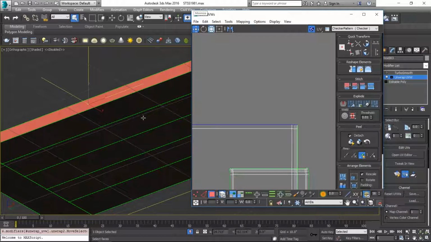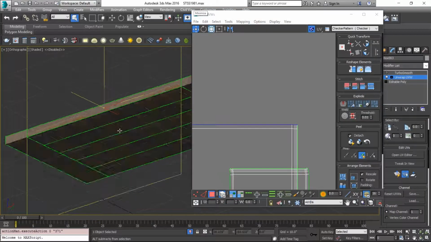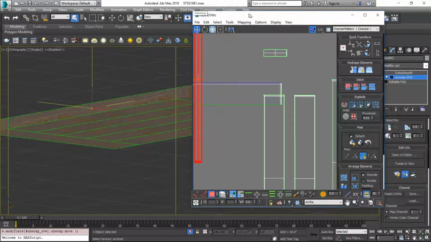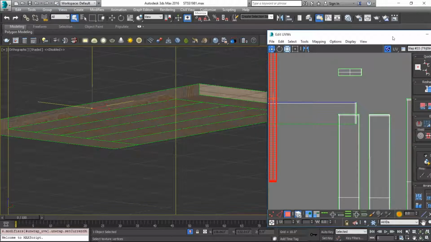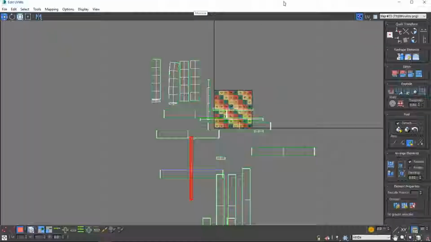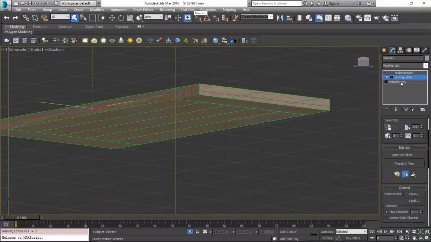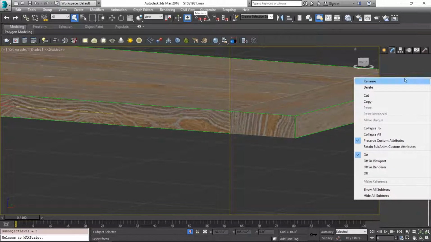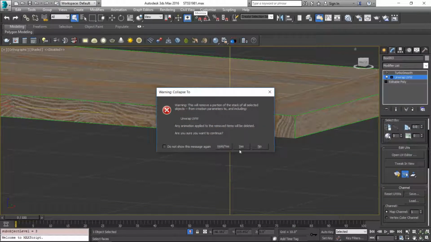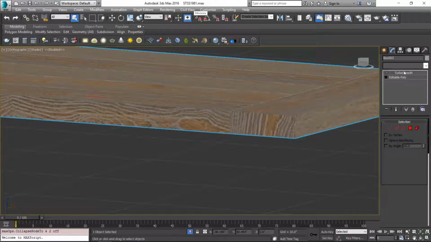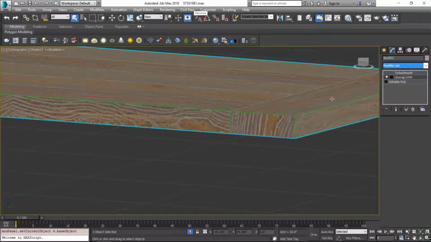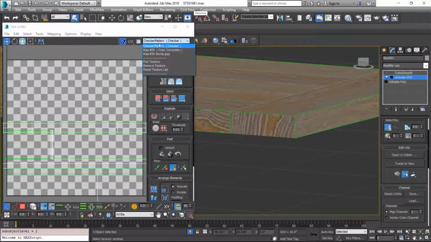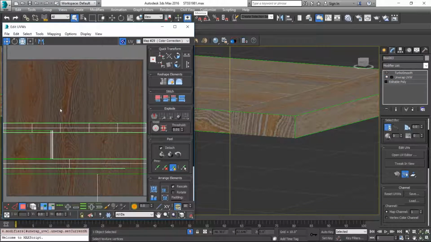Select this, rotate. F2 allows me to turn off highlight. And then if that just wasn't a good spot, all I have to do is turn it on in my actual editor. I need to close this because it's not recognizing the new texture assignment, and I can just create a new one. So I'm going to collapse 2. Create a new one. And now I can actually see my wood texture.